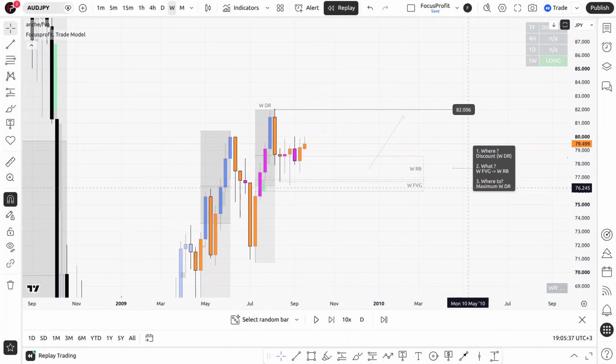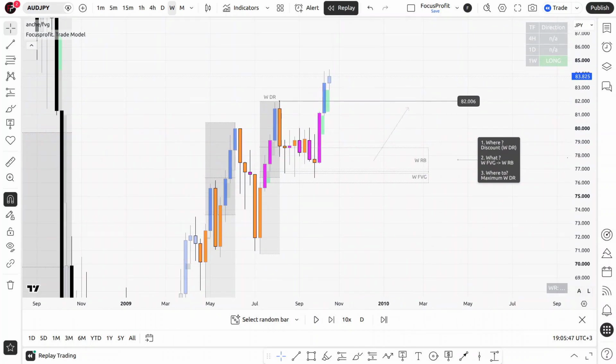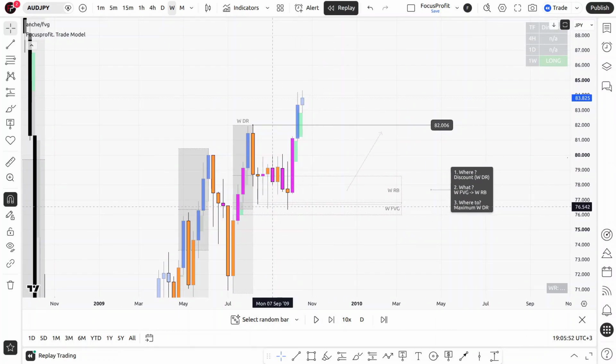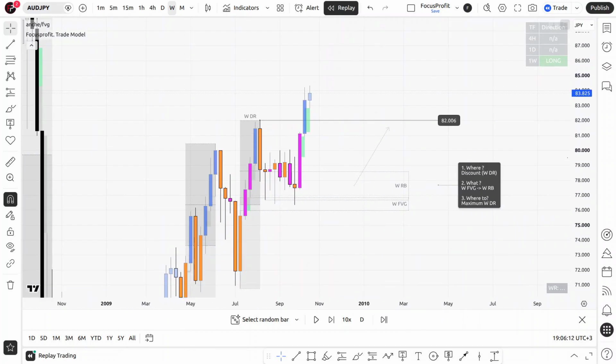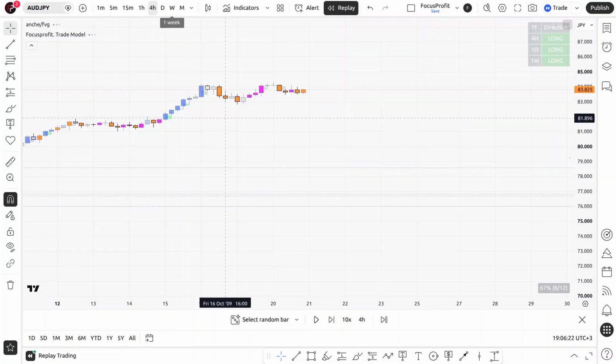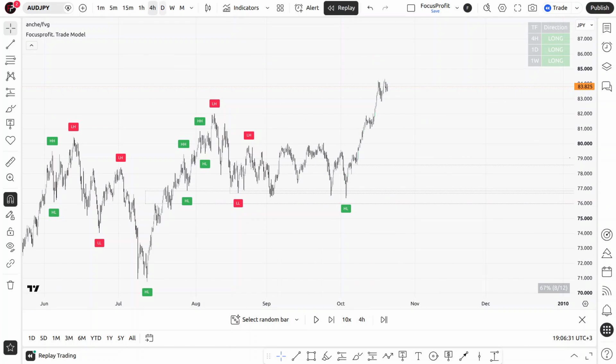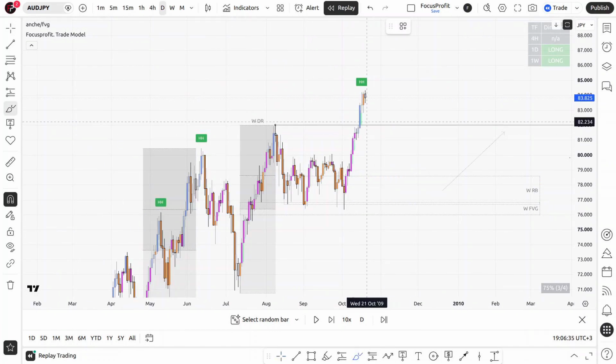Let's see where this hypothesis leads. We can see that, after another manipulation, price still delivered to the target we set. The imbalance we based the move on held as a zone and drove price to the established high of the trading range. On the lower time frames, I've got the 4-hour here, the 3-hour is available. You could work this move or hold it as a swing position.